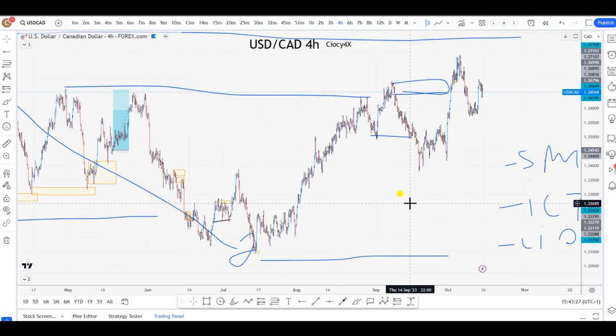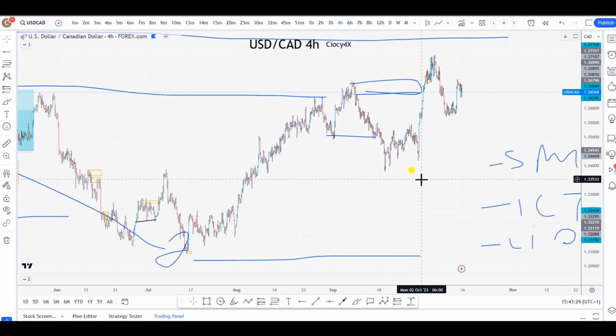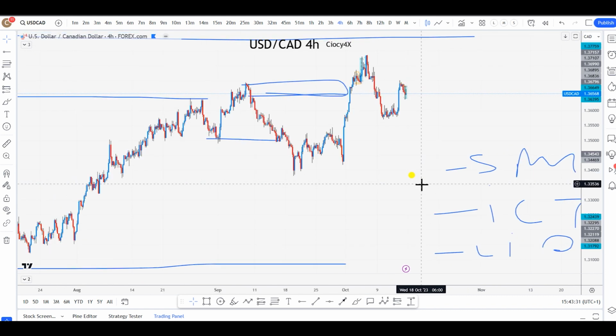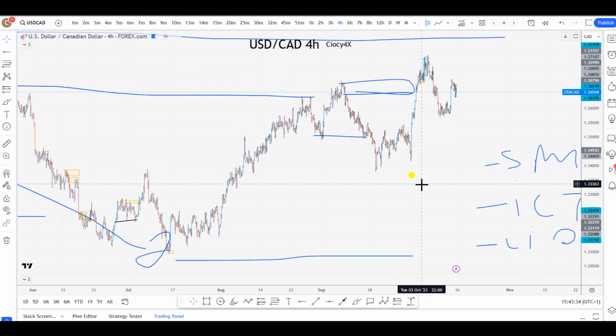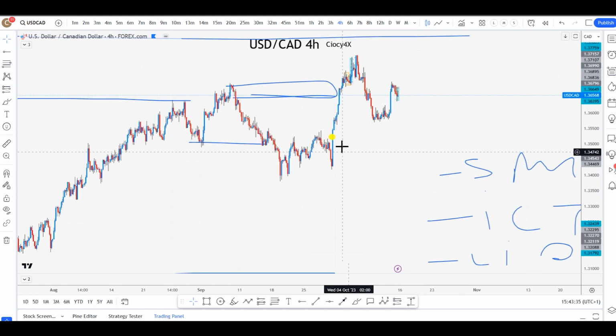Okay, and now what's going on? We had a break of structure in 4 hour, right? And then what is actually happening is that, structure wise, I know I'm bearish. Therefore, I'll be looking for sells only. However, people that trade liquidity, for them this high is important. Why? Because this is the monthly high of September and this is the monthly low of September, right?